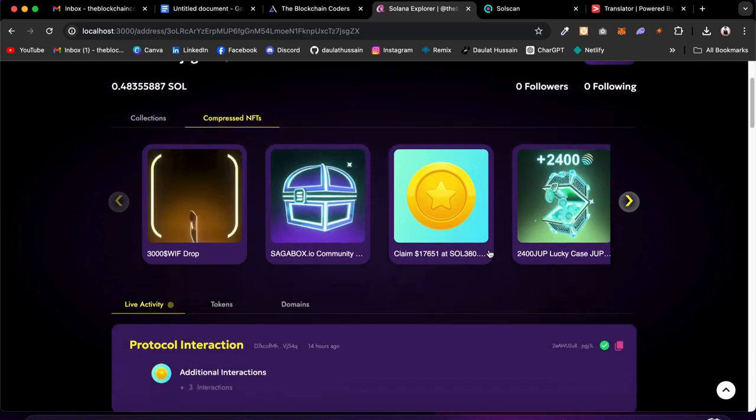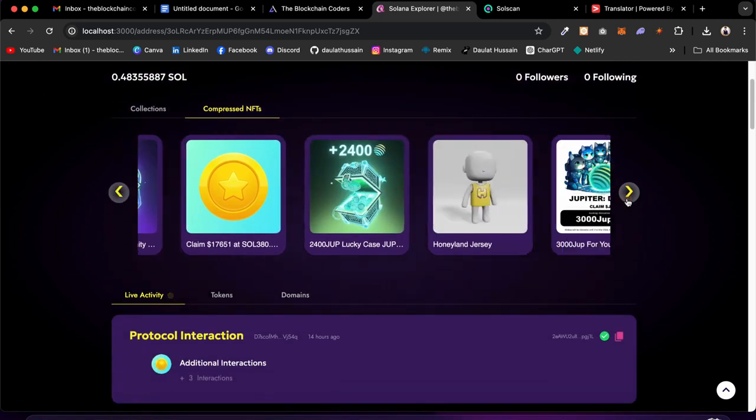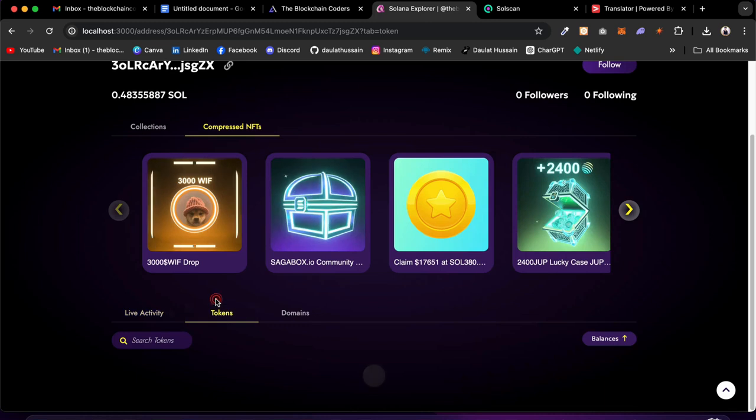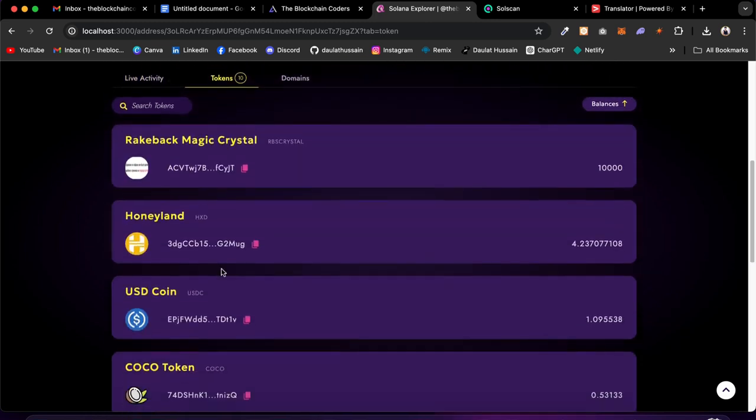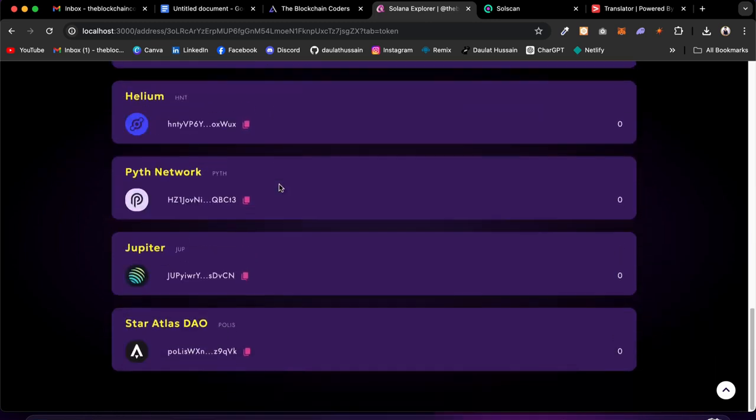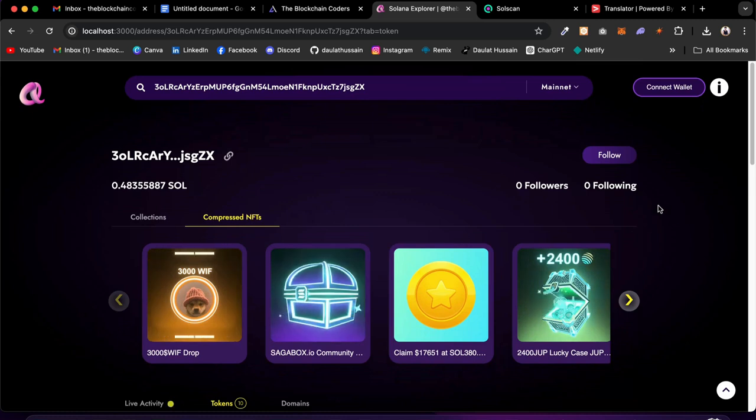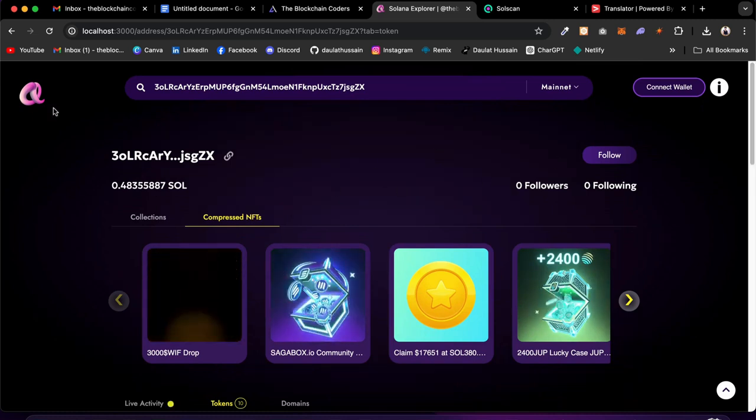You can simply explore that. You can simply go through this. Looks good. If you come back to the token, that's what is going to pull out. So here we have all the tokens which this particular account has. Looks good. Now we have done the testing. Now we can simply do one thing.